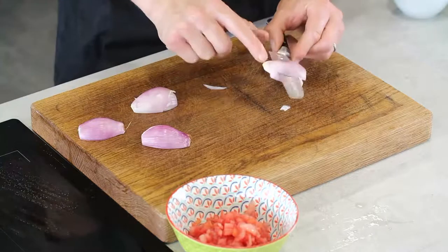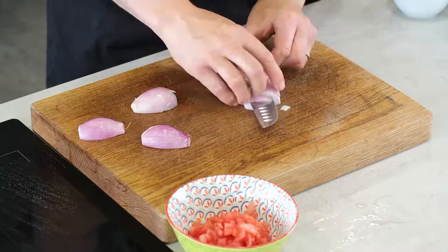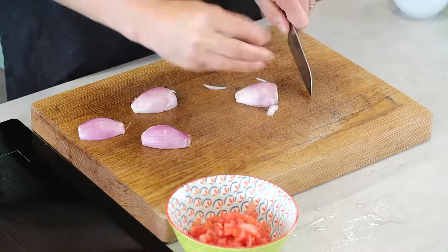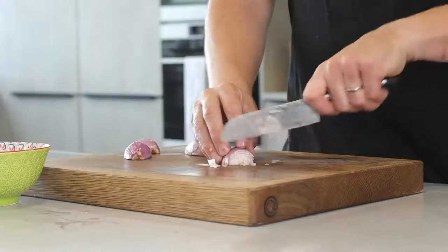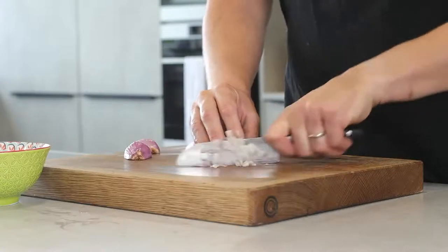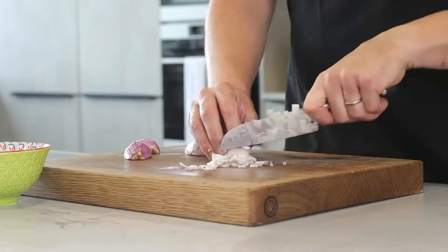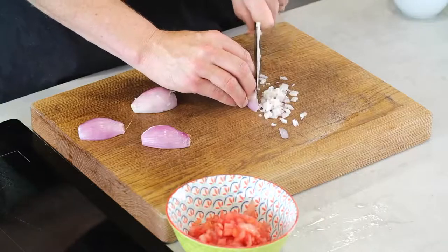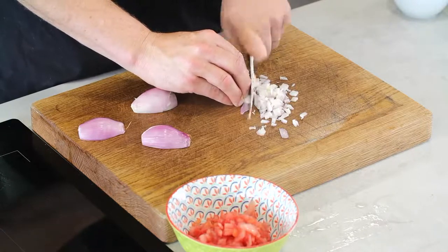So you can see I've left that bit there. I'm not going to cut that bit. I'm going to leave that so it holds it all together. And then just pinch it like that. It's that motion. Hold the shallot together and push the knife away and down. And that means you'll get a really nice, curl your fingers away underneath themselves, so there's no risk of you cutting your fingertips. And then just push forwards and down.